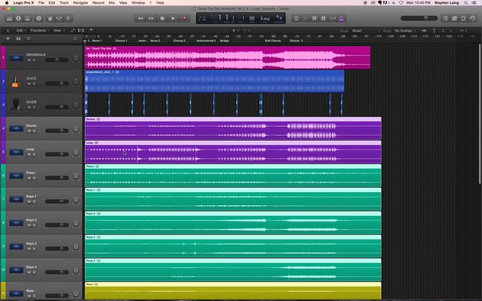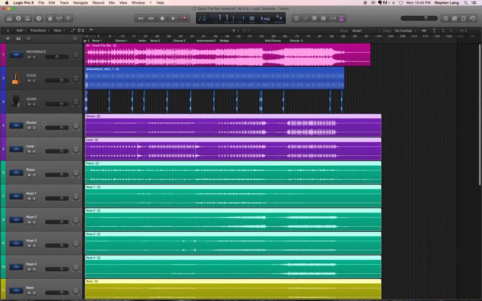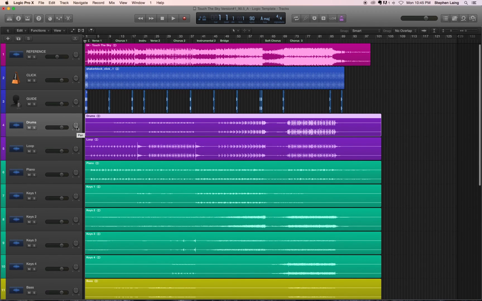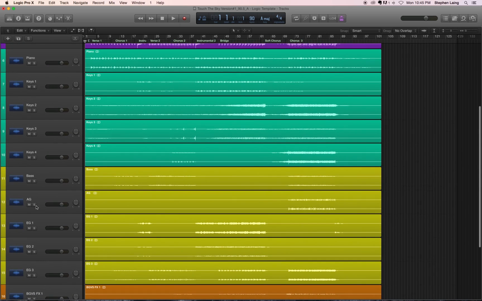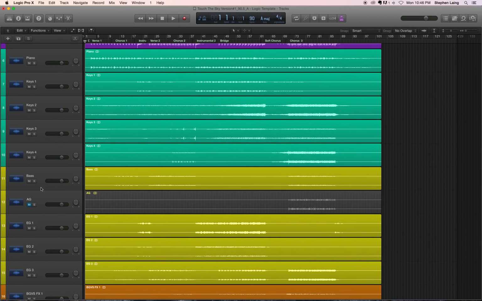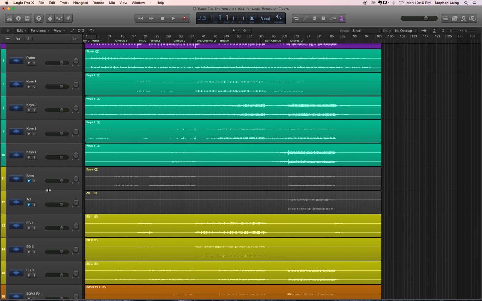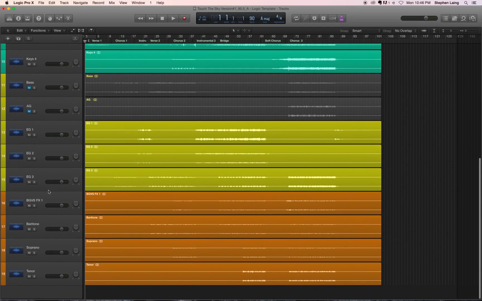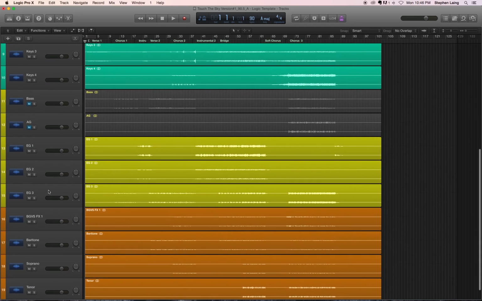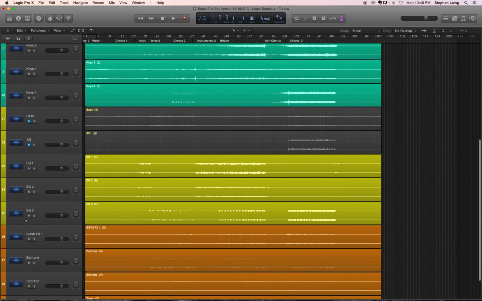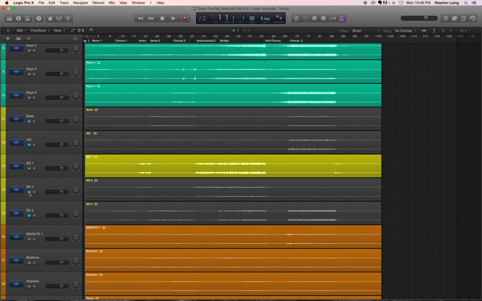So basically what I'll do next is I will pan. Actually, I don't pan quite yet. I know these are panned, but first I figure out, okay, we don't need the acoustic guitar, we don't need the bass, maybe we don't need three electrics, because maybe we have two electrics and we only need one electric part in the loop.